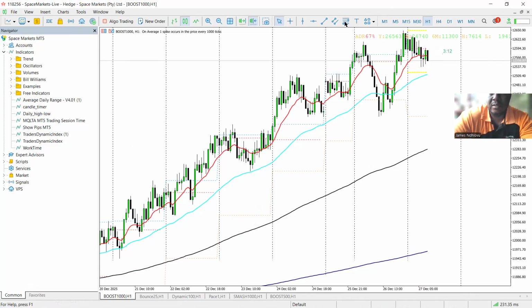So if my price, let's say we come to this level, we find support on the 50 EMA. If I get a buy setup here, I can take it with the idea that price will run up to the average daily range high. Because the range of the day, most likely this indicator is showing me that this is the range for my day. So if I'm to catch a buy here, I can actually hold it until the top here, of which I can exit anyway in these areas here.